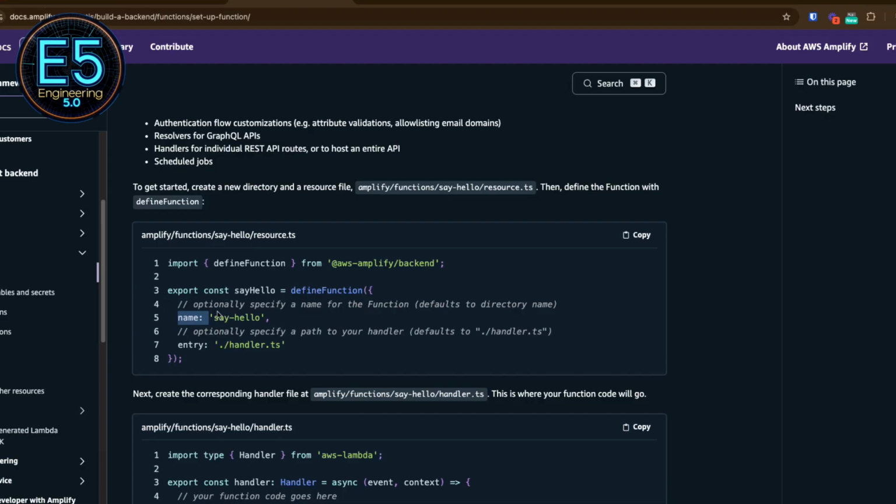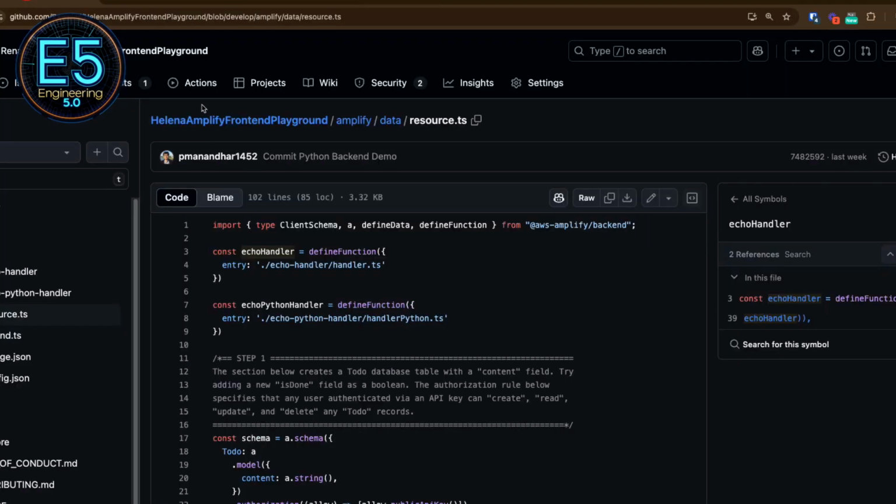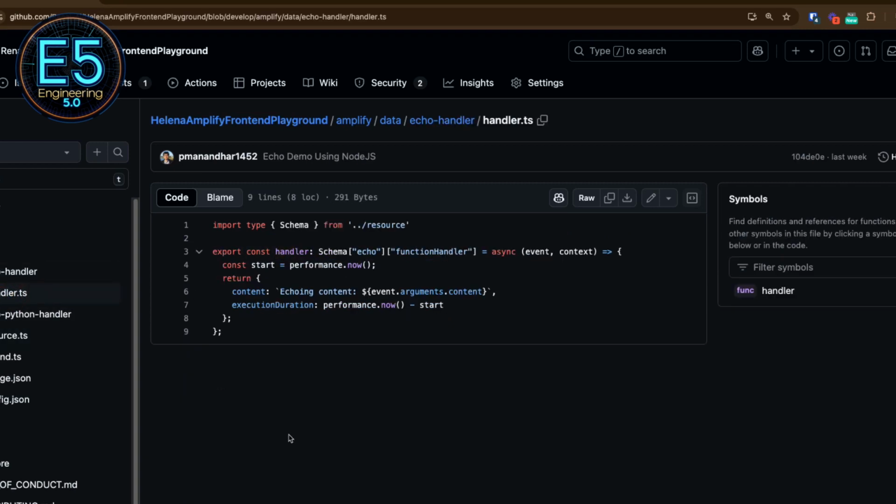So it's probably better to provide a name here. But over here, we say that the handler is, I don't know why the define function didn't show up. Maybe when I searched for it, maybe it was a typo. But let's see, over here, it's inside the folder echo handler and handler.ts.